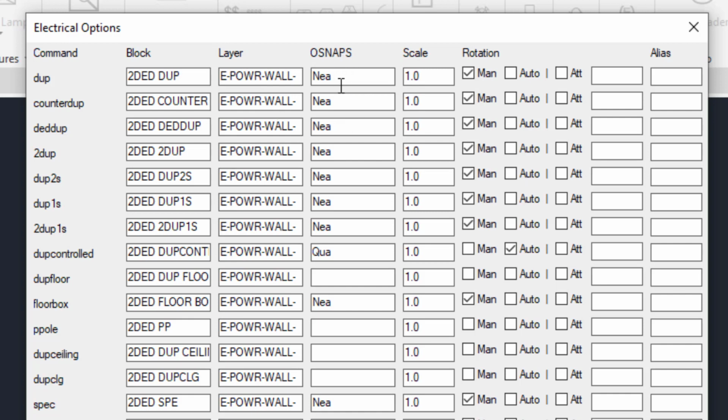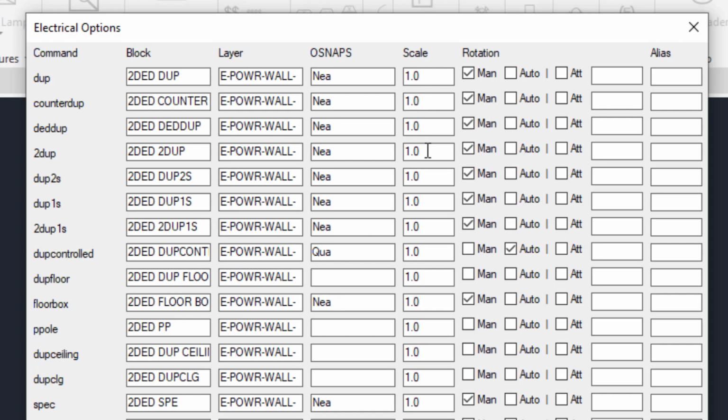The snaps are, no matter what snaps you have, they're on, they're off, they're set to intersection, they're set to node, no matter what, these are the snaps that your commands will be looking for. And if you have no snap in there, if they're on, it'll turn them off. If you want the snaps to be left alone, that's fine too. Click in here and type in DEF like that, and that will default to whatever your running snaps are. Whatever snap setting you have will stay in effect and we won't touch it.